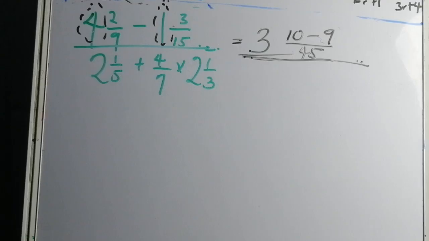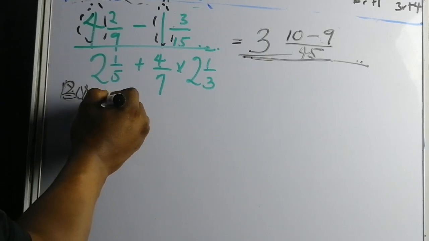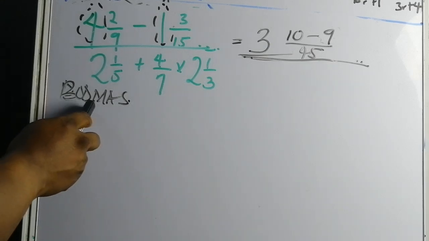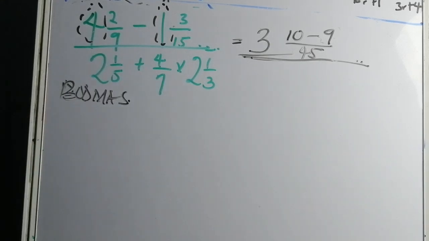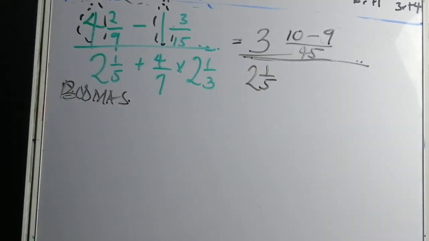So you have your denominator. Look at the denominator very well. You need to apply BODMAS here. So under BODMAS, what do you have? Brackets, division, multiplication. You do your multiplication first in the numerator. Don't jump the gun. Do your multiplication first. This is the same thing as saying 2 whole number, 1 over 5. Then you have plus.